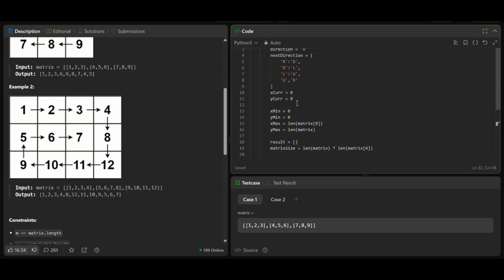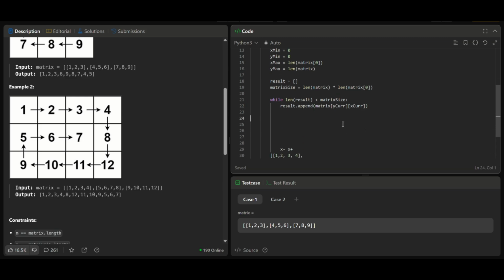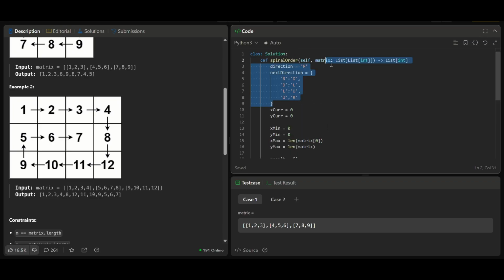Now we have a bunch of different cases that we want to consider. So let's consider a few right now. We have the case where if direction equals r. We're going to have one of these for each direction, and then that should hopefully be it. So if the direction is right, what we really want to check is if x cur equals x max. If it does, then we change the direction to down, right? We change the direction. Okay, well I guess if I'm manually doing this, I feel like this doesn't really have much of a point.